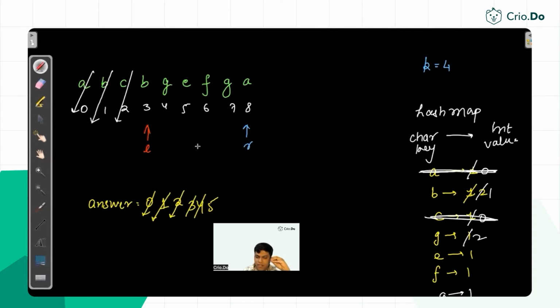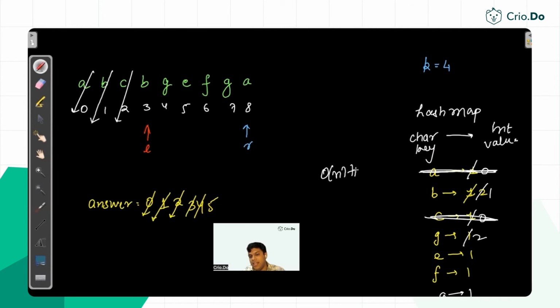No. When right is becoming plus plus, left may or may not become plus plus, but when left is becoming plus plus, it will not go backwards. It will just move forward only. So both the pointers will move forward n times in the worst case, and n plus n will be 2n.